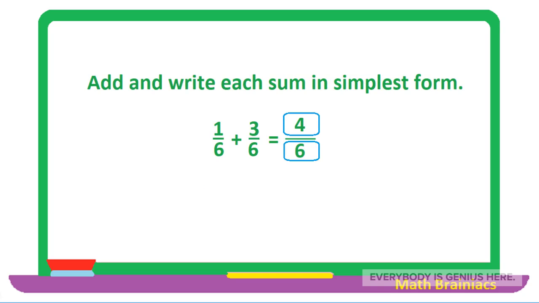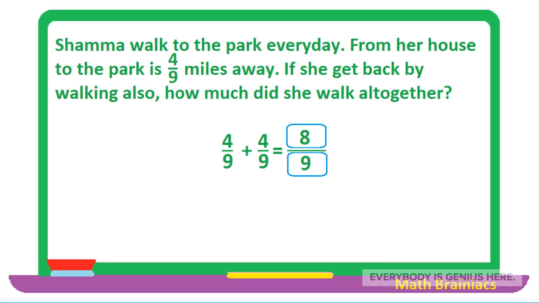To wrap it up, in adding like fractions, we are not going to touch the denominator. We are going to leave it as it is. We are only going to add the numerators. Moreover, if the sum of the fractions has common factors, we are going to divide the number by the common factor, and we can come up with the simplest form. However, if the sum of the fractions does not have common factors, the answer is already in its simplest form. It is easy, right?